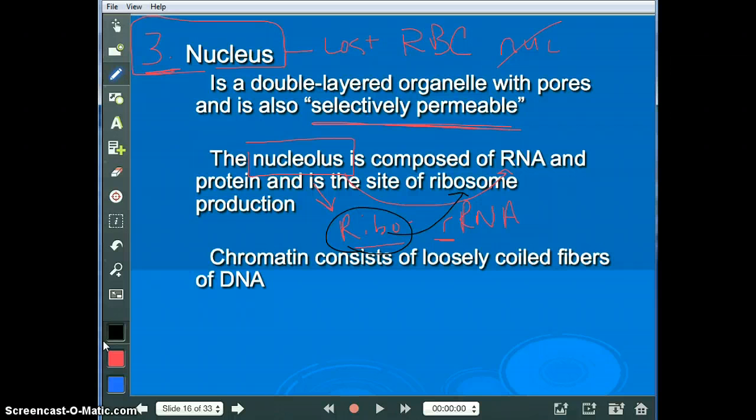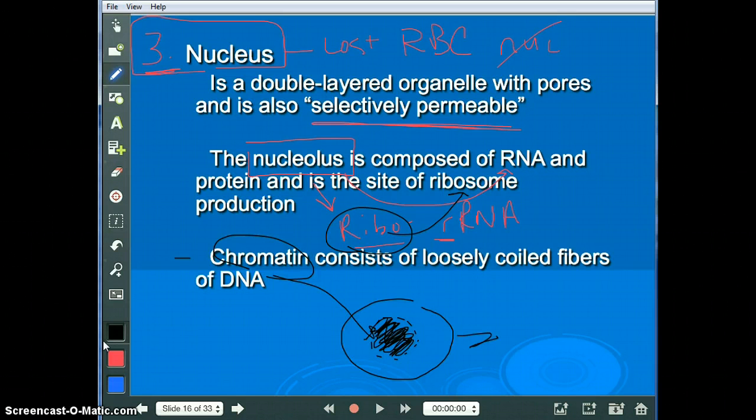Okay, chromatin, this is our next bullet point down. It consists loosely of coiled fibers. We're going to get into the second half of this unit where we're looking at mitosis and the separation of the genetic material. When you look at a cell itself, you've got your nucleus within it, so you can see it here. But a lot of times when you're looking at a cell, all you see is just this big blob. It's got a whole bunch of dark structures inside of it. It doesn't look very organized at all. What that is, is the chromatin.